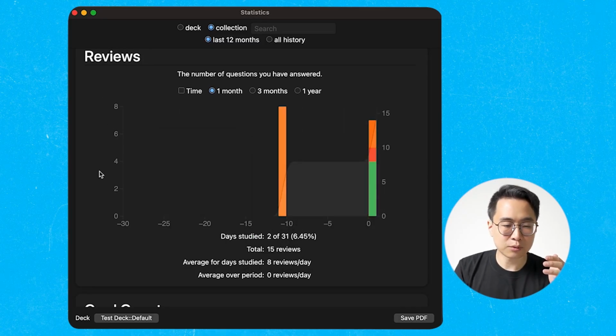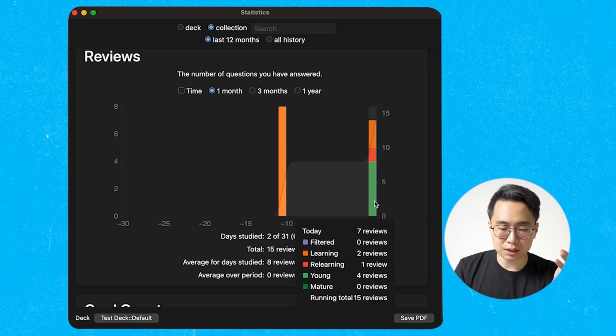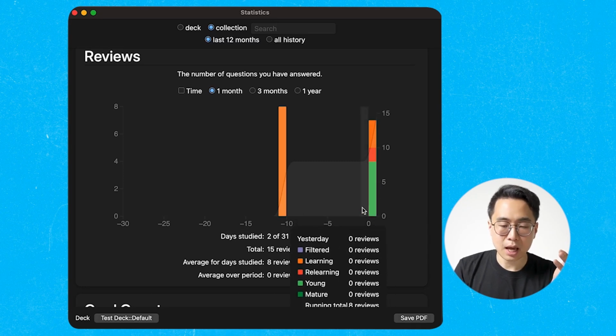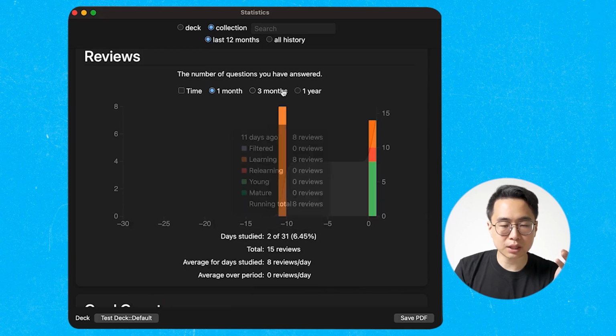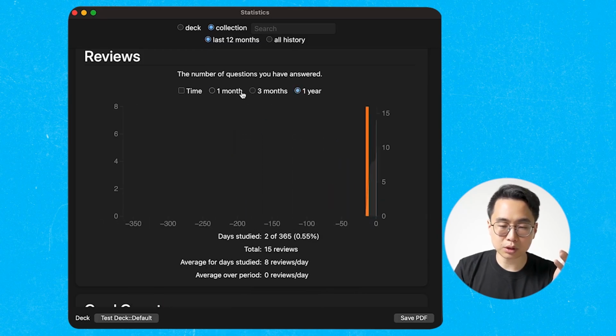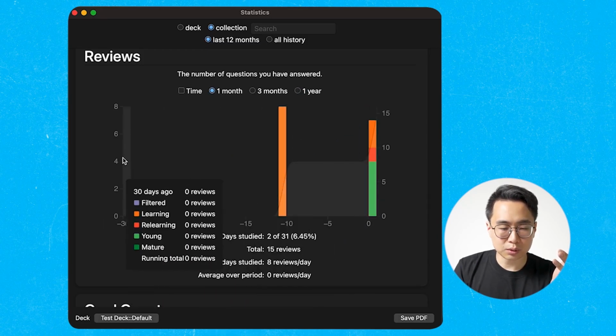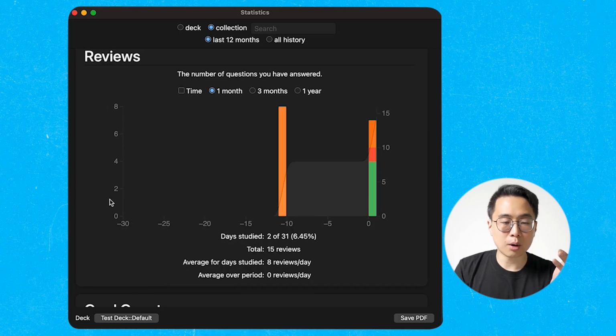Whenever I tutor students on looking at graphs, I actually tell them to look at the axes first. And so this is what I should have done here. And so x-axis, you've got the timeline. So 0 days is today, and then it goes backwards in time for the last 30 days, or you can make it 90 days, or you can make it 1 year. And on this y-axis, it's showing you how many cards did you review on that particular day. And on this y-axis, you can see the total number of cards that you've done over the time period. So in this case, over the last 30 days.